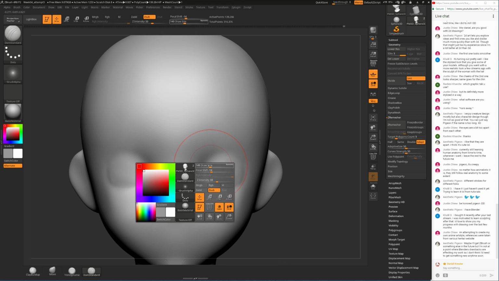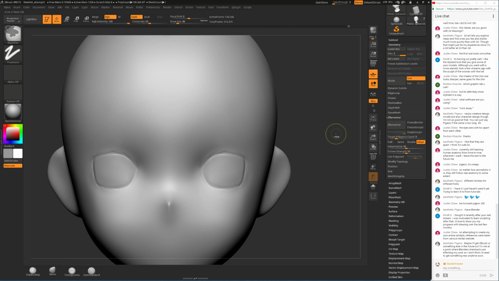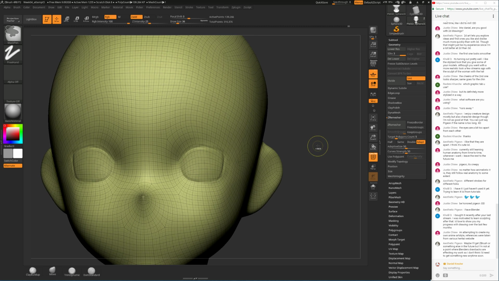I'll change the topology again later, but for now, oh well. I guess we have to redo the grouping. Let's try again.